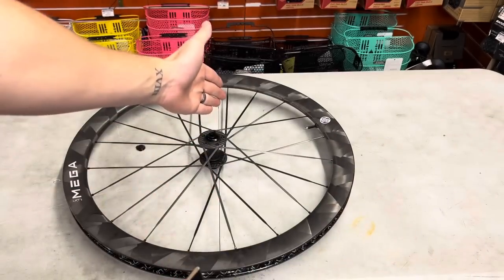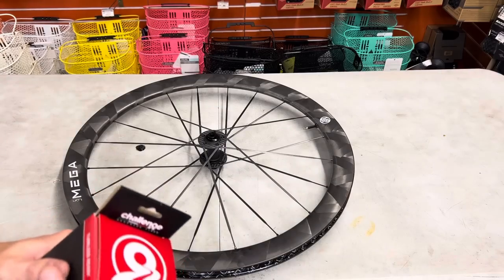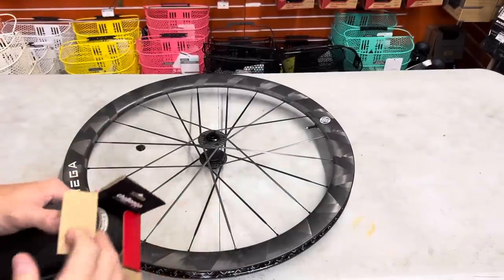We're going to be installing it first with no tube. Then I will show you guys afterwards with a tube, because that will be more difficult because there'll be more material shoved inside of there, okay? But first and foremost, let's get this thing popped out.